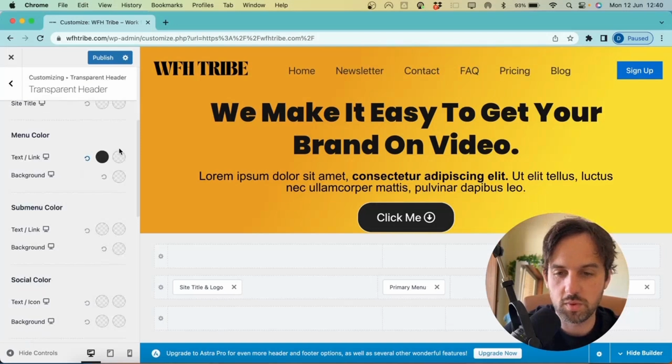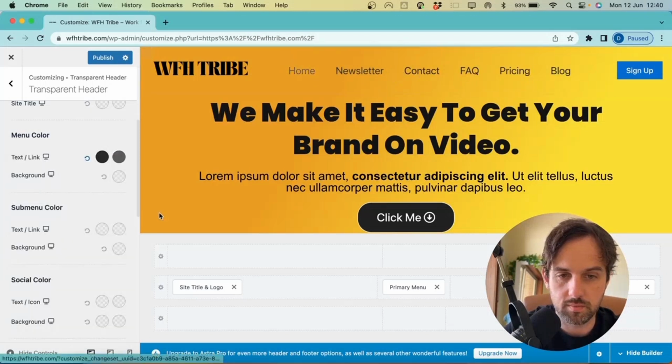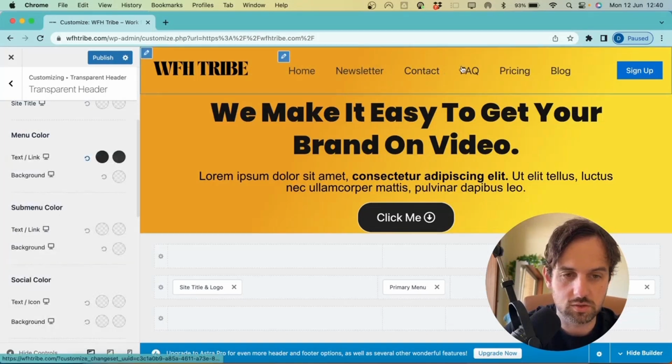And then you can play around with what it's going to be like when it's hovered over, so obviously you can change this to whatever color you want. I'm going to just leave this as probably a lighter shade of black. No, actually I'll do it a little bit darker, sorry, 1 second. Okay, so it's very similar, you can't really notice it, but you can play around with whatever color scheme your website is, you can play around with that yourself there.